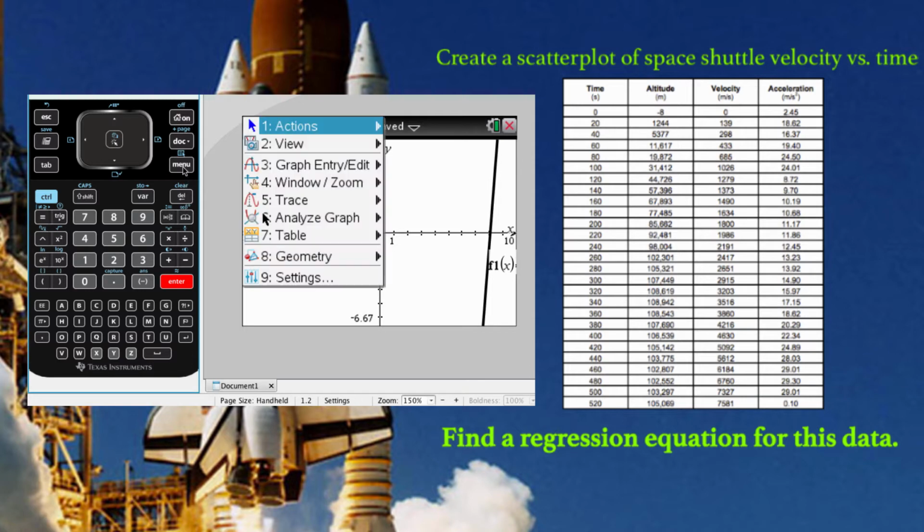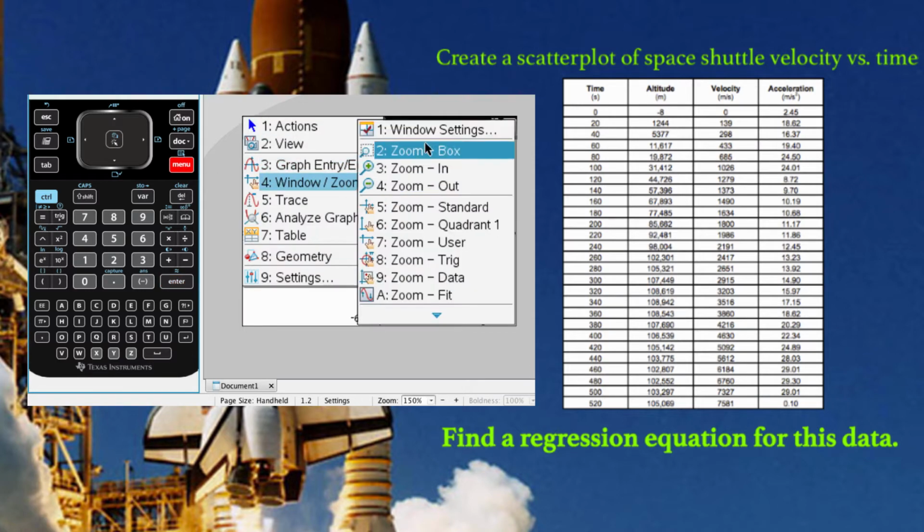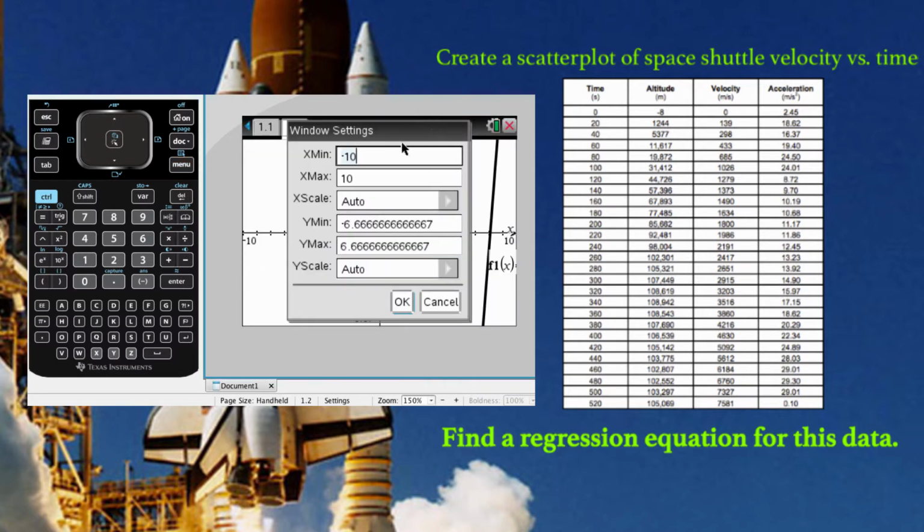Open your new slide, and then we're going to monkey around a little bit with the window because I want to be able to see a good representation of this graph. Again, I'm using some settings that I know will work because I've played with it just a little bit. If you're discovering this for the first time, you get to explore these settings. Which ones show you a good piece of the graph? Which ones don't? And how can we tell?